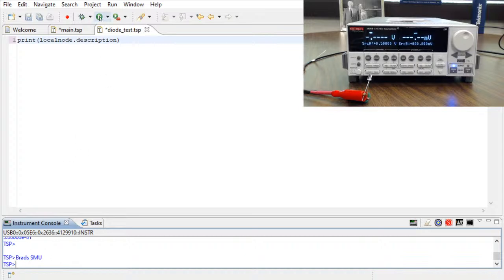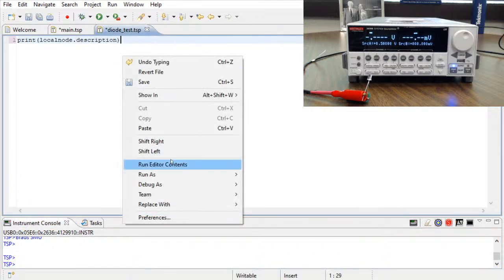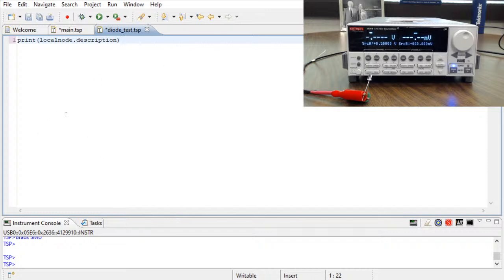Now there is this run button up here. In some ways it accomplishes the same thing, but there's an important distinction. If I click run right now, nothing happens. It doesn't look like our code actually printed anything, or did anything at all. And in fact, it didn't, because what we sent it in actuality was a blank file. The run button runs the last saved version of your file. Right-clicking and running the editor contents runs with whatever's live in the editor right now, whatever changes you've made.